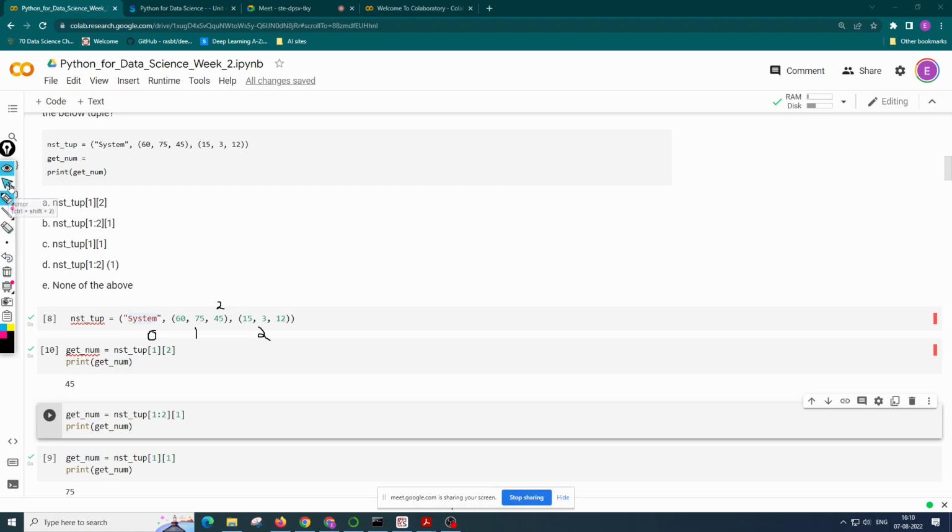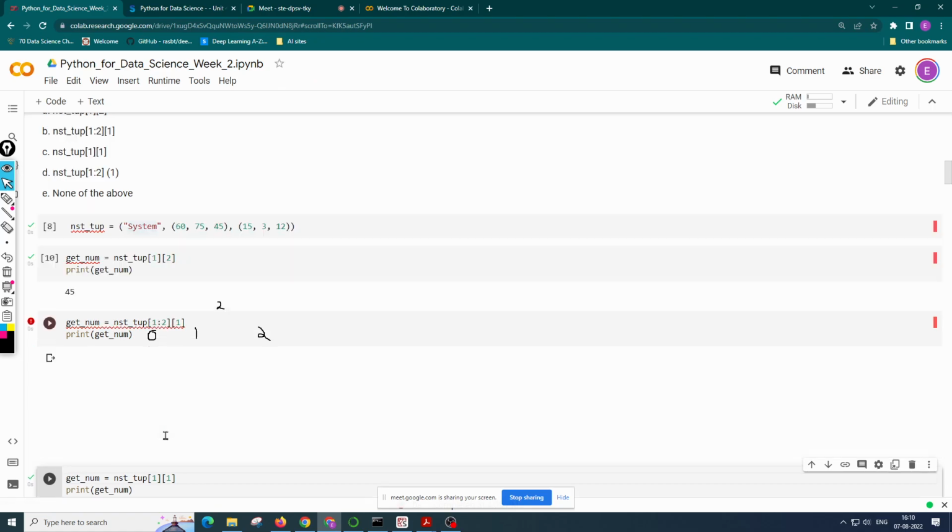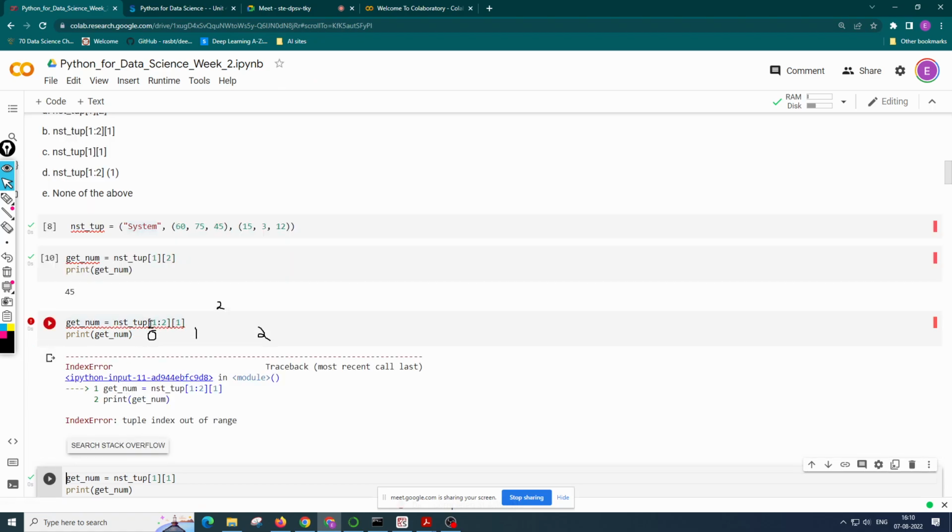Similarly, this one, we'll see what happens. Here it is given 1 to 2, which means this element only will be taken. But the problem was that the tuple index has gone out of range. You just have to see why it happens.